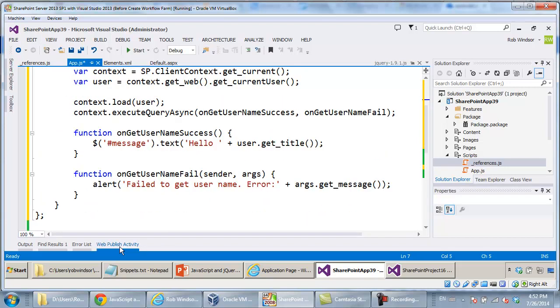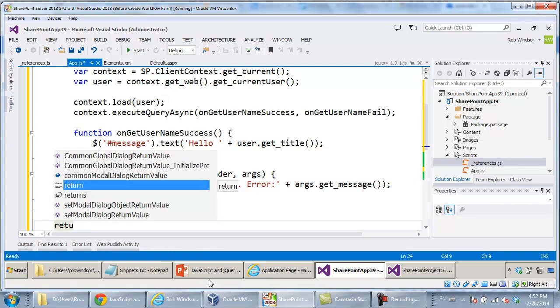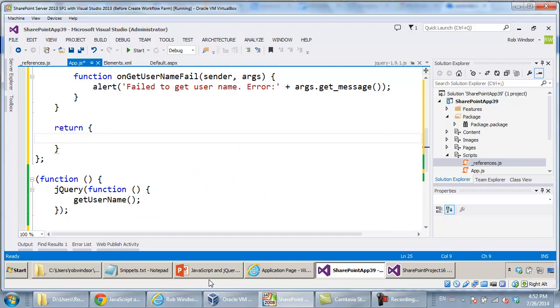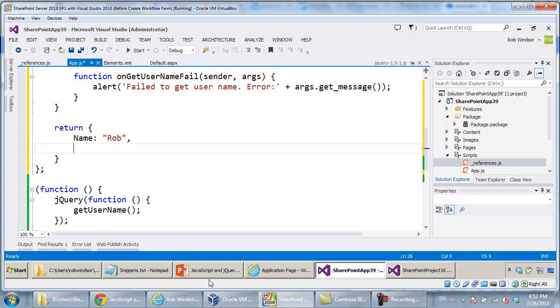Well, down here at the end of our constructor, what we can do is return, again, a literal JavaScript object. Right? So again, open and close curly braces represent a literal JavaScript object. And objects in JavaScript are basically just name value pairs, right? So I could just hard code this in, right? So I could say here name is Rob, right? And I don't know, here age, and I've got to decide how much I want to age here. Let's go with 41, right? So that would return an object with the name Rob and the age 41.